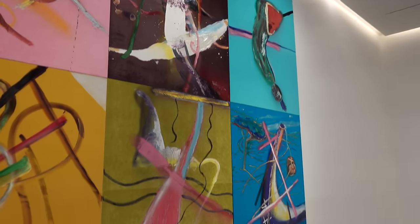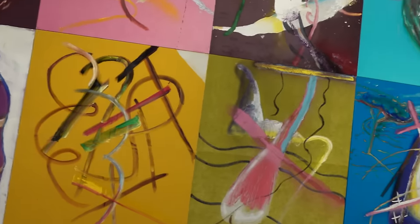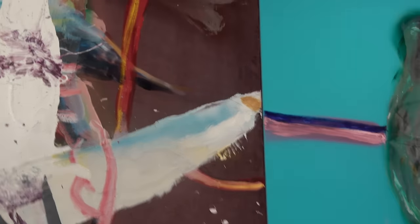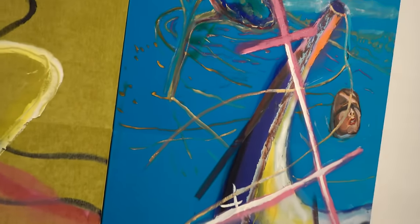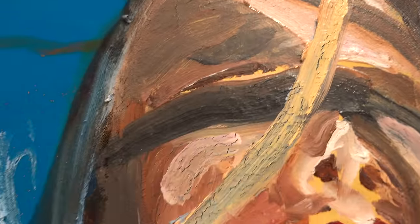Also, kind of interesting to see the way that Julian has used his color blocks as the foundation for these. And also, I think one of the things that some people have remarked about is the fact that Julian often uses found things, found fabric, plates, truck tarps, things like that, maps to paint on. Oh gosh, we've already got some crackle in there.